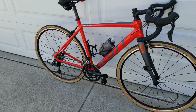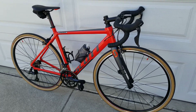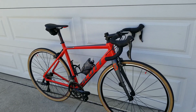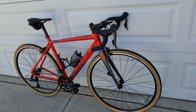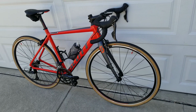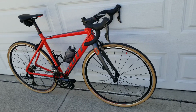And I think Scott makes their bikes look good. I think Scott makes their bikes really, really functional. I don't know if you know, but I bought this bike simply because of the way it looks. And then when I started riding, I really enjoyed it. I thought I was going to flip it real quick, get about $1,000, maybe 1,100 for it, the way I set it up. But I decided to keep it because it just rides so supple.